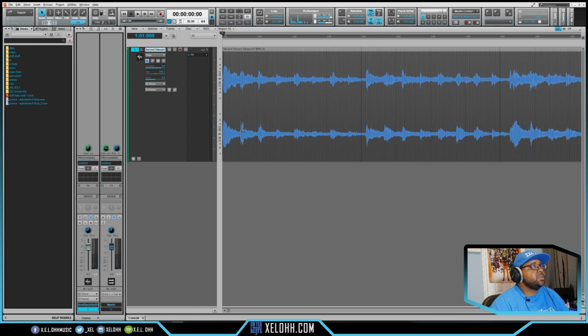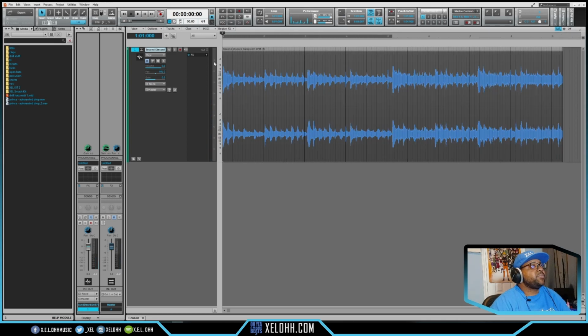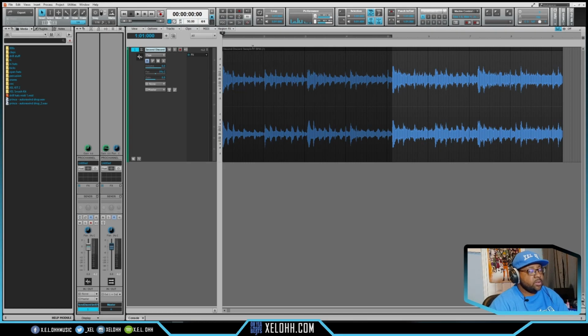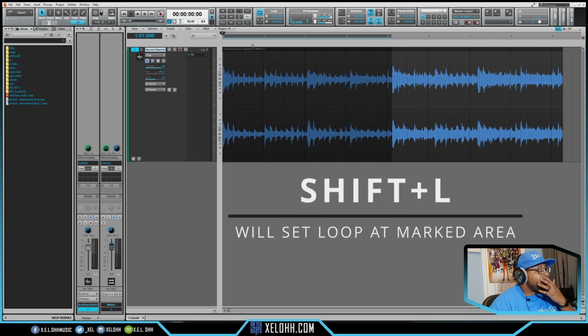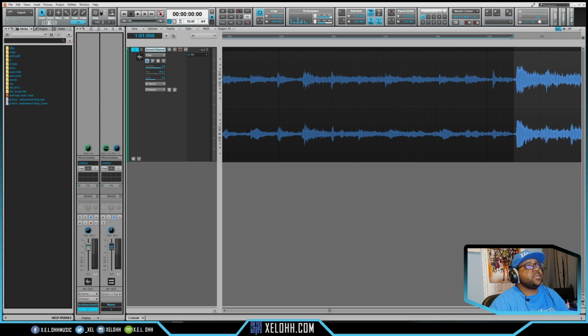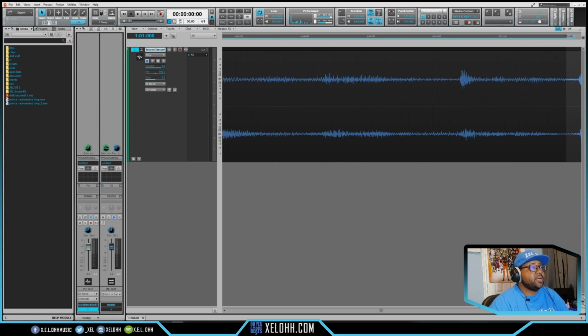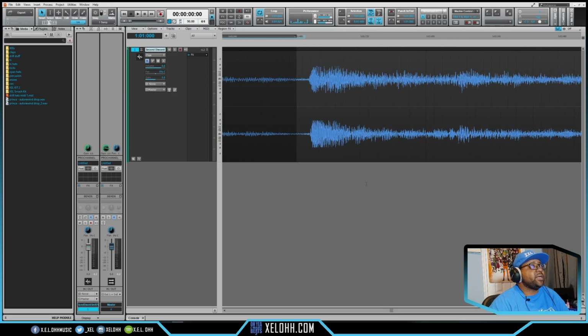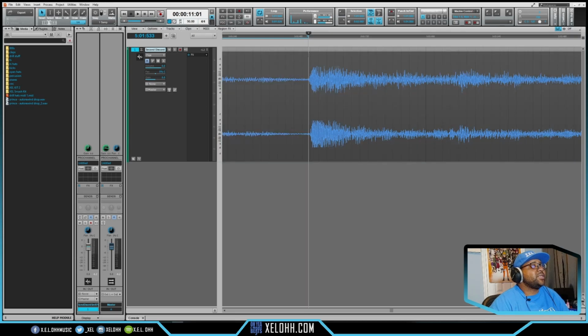All right, so what I'll do is set a point here, and then I'll turn on my looping using Shift L. That'll get it to lock into where the loop is at. Let's zoom in so we can see what we're doing. Just to let you know, Cakewalk is not really a sampling kind of DAW. A lot of DAWs make this a lot easier. Cakewalk does not, just to be honest with you guys.